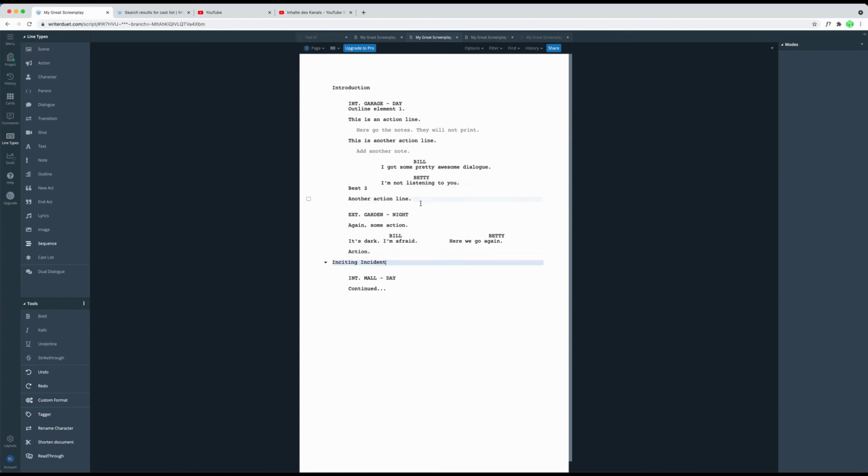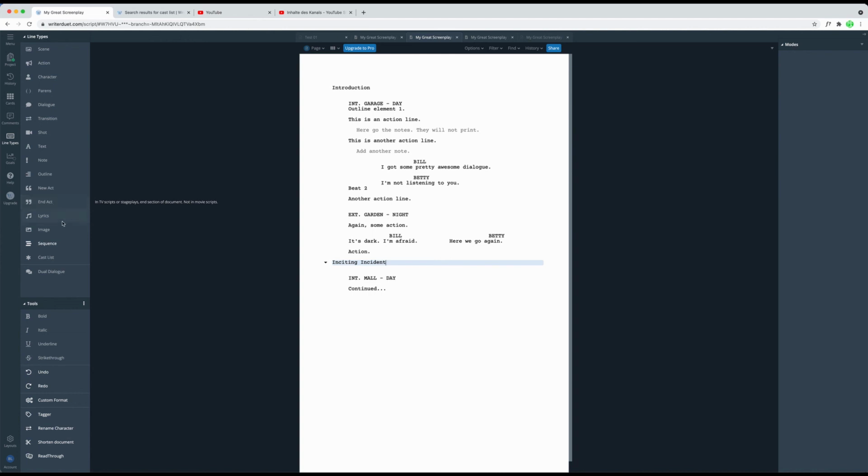All right, we're almost done. Just a quick look at the rest of the line types you see there, but they're all pretty self-explanatory for the writers who need them. Text is just normal text for everything that you might need that hasn't a designated line type. New act and end act puts the centered line at the beginning or at the end of an act in television scripts. That just says Act 1 and end of Act 1 and so on.